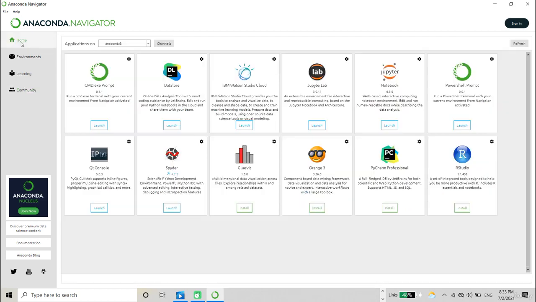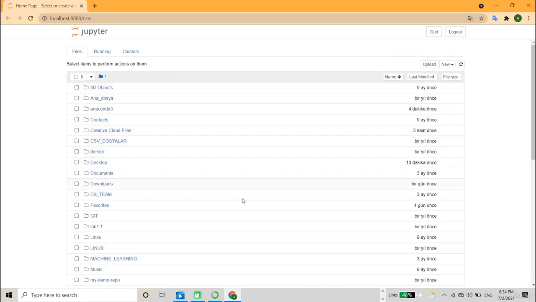But now we're going to go back home and run our Jupyter Notebook. So let me show you this. If we just hover over Jupyter Notebook and click Launch, that's going to direct us to the interface. All right, so once our interface is open, we will be able to continue our work with Python programming language over here. So you can also try the same interface opening process with Jupyter Lab.